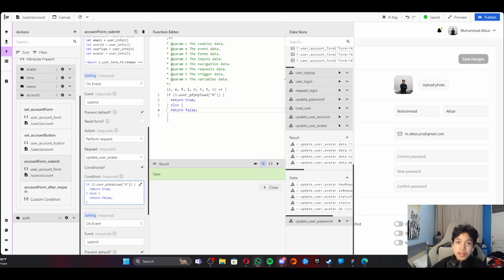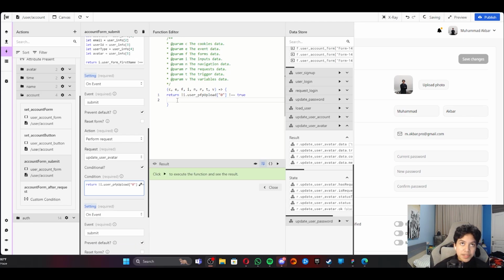And obviously, initially this is the code I came up with, right? But then I changed it into this specific condition. It essentially means that if there is no input, or the input value is null, meaning there's nothing inside of it, is not equal to true, meaning that there is an image inside of it, then it will return true as a boolean.